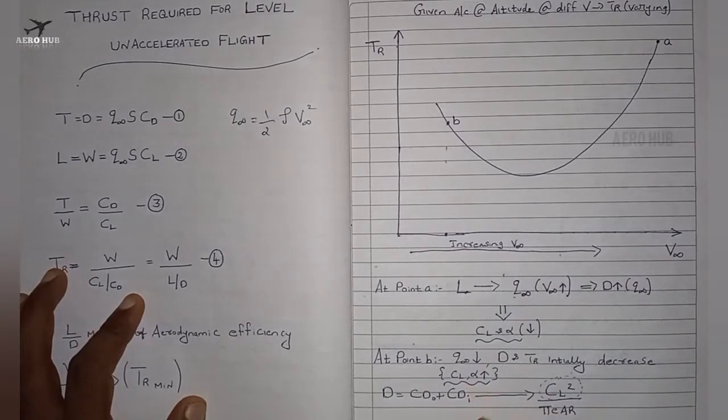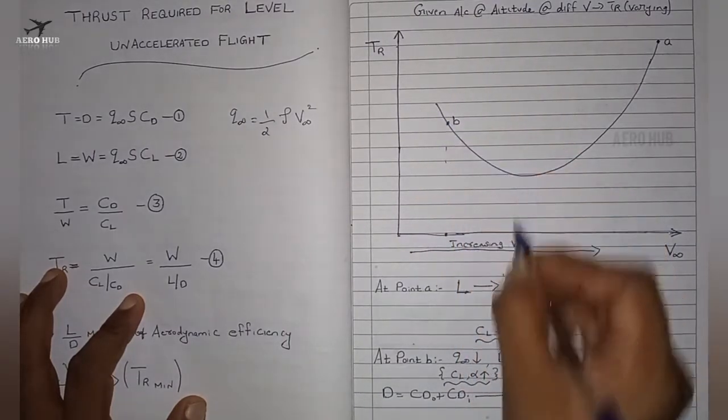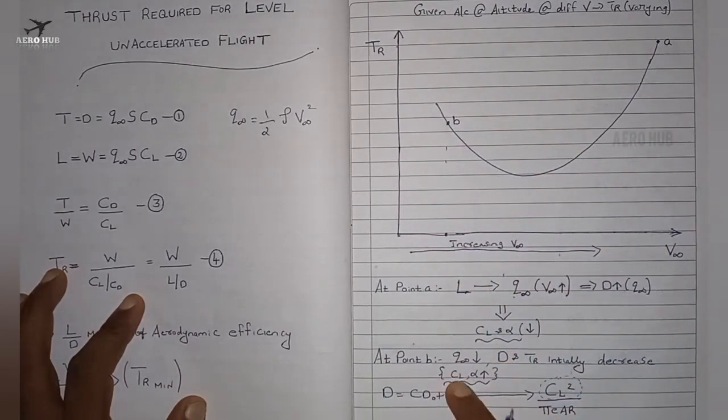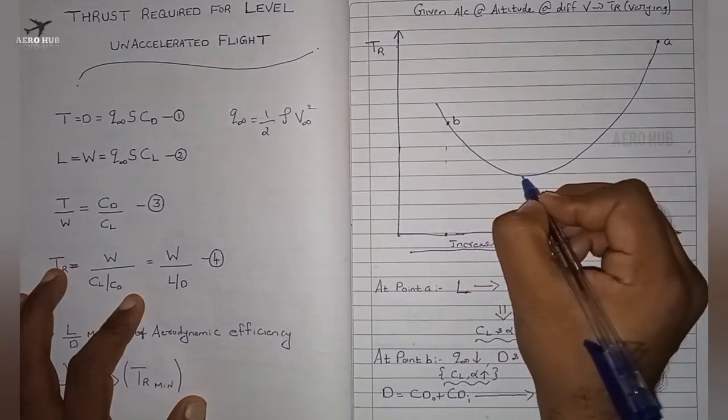Very important. And you also have to remember, drag is equal to CD naught plus CDI. CD naught is the zero lift drag, CDI is the lift induced drag, and lift induced drag is equal to CL square by pi E AR. Here pi E is nothing but the efficiency factor, AR is the aspect ratio, and we have a factor of CL. When the aircraft is operating at this region, we will be having more CL, and since drag has CDI, we have a CL square term. Since we have a CL square term, the drag will be increasing after a certain point.